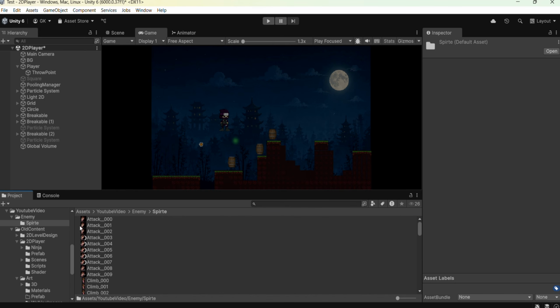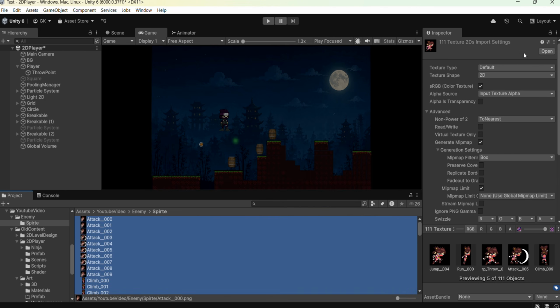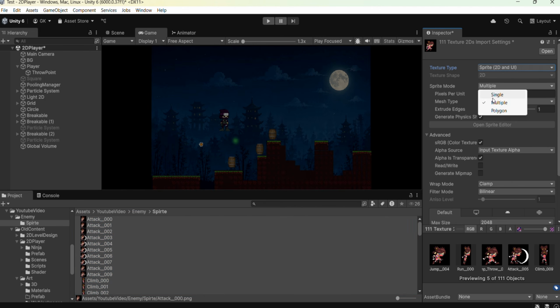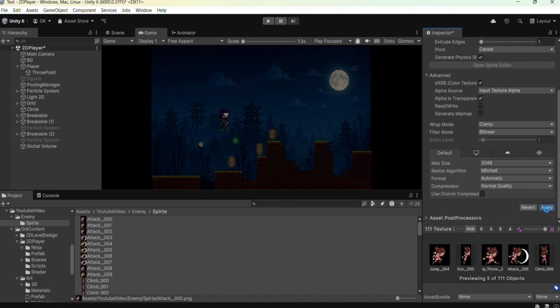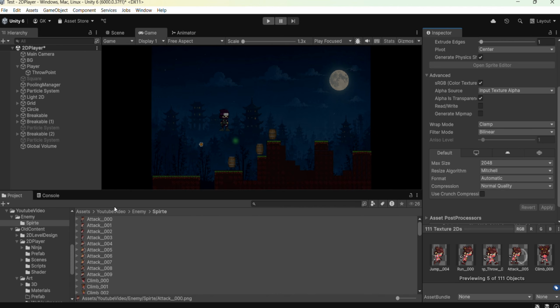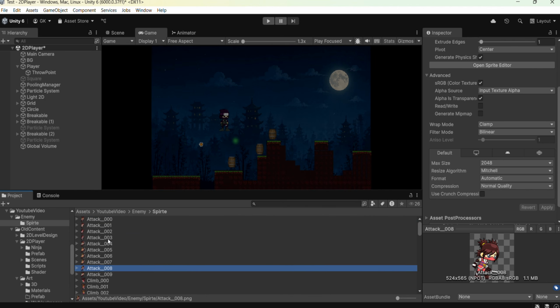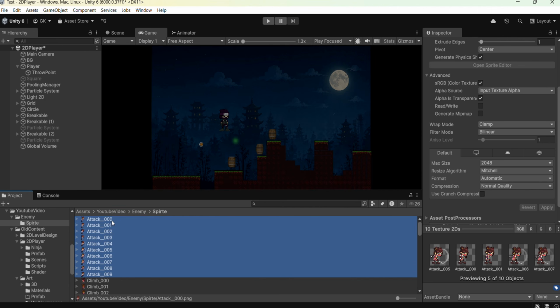First, I have the sprite I just downloaded. Select it. We are using Sprite 2D, so Sprite. I am having the single image mode, so single, and apply. Yeah, that's it. The image has been generated, and we need to create animations for these. So first I am going to use the nearby attack only. I am using this sword.